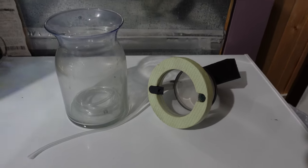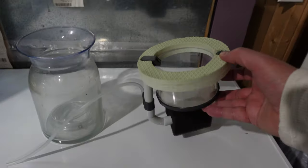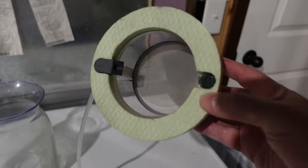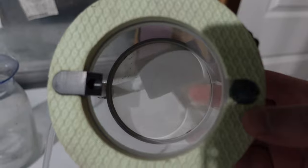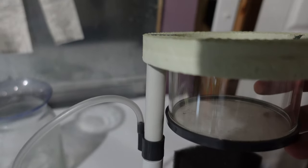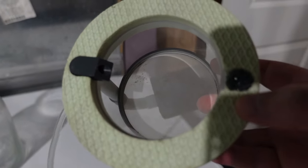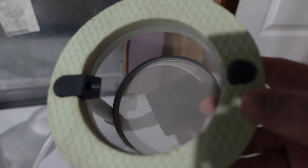All right, a couple more devices and methods that I've tried using this year to hatch out Corydoras eggs. First one here on the right, this is a German breeding ring. It floats inside the tank, fills up with tank water, has a really fine mesh screen on the bottom here. And similar in design to the Marina fry boxes, it has a lift tube that you hook up to an air pump and it pulls water up the lift tube and constantly supplies a flow of fresh water over the eggs or the fry inside the breeding ring.